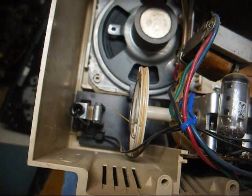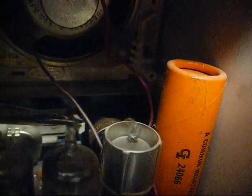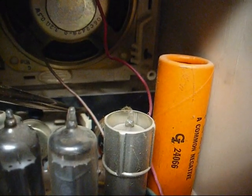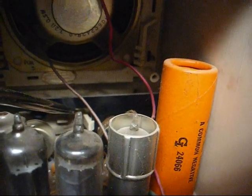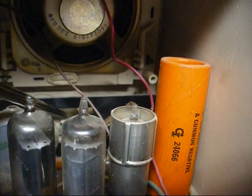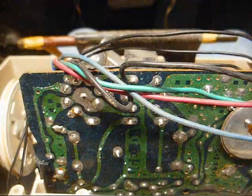So instead of using screws, they used plastic clips. And another plastic clip on this side. Decent performing radio, but very cheaply made. And these clips are not easy to pull back on. They'll probably break if I try too hard.